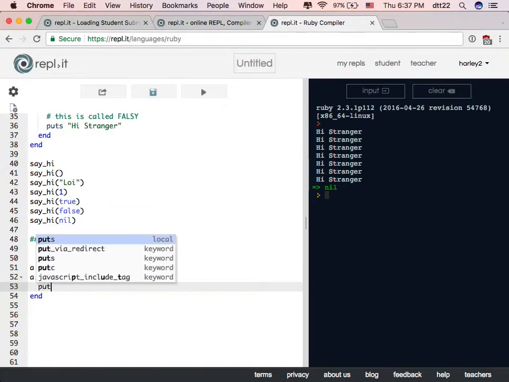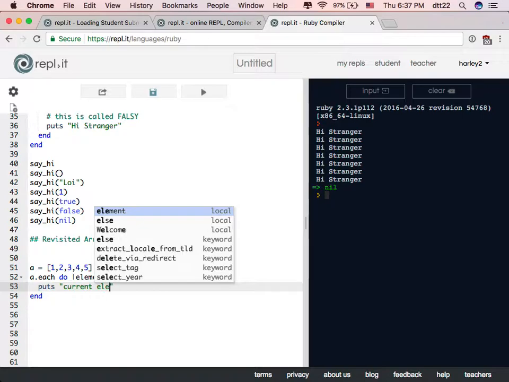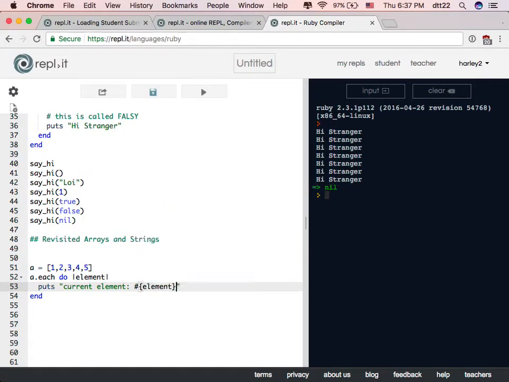So for example, you can say puts, for example, the element at, I don't know, maybe I just say current element, right, is element. And then if I run it, I see 1, 2, 3, 4. And normally that's it. Okay?